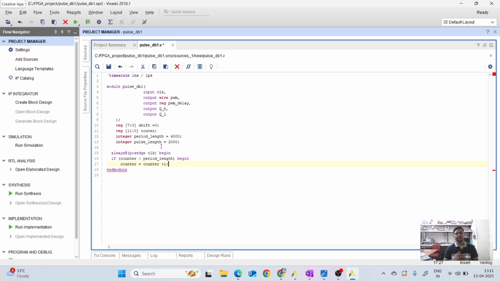It means if the counter is less than the period length, 0 to 4000, then the counter will start counting.